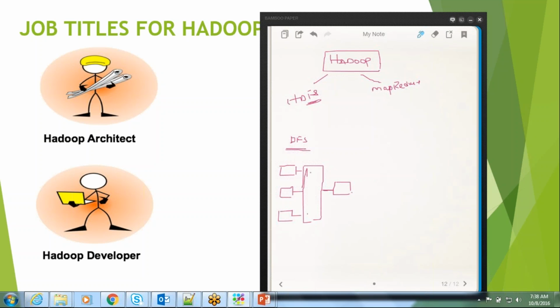Am I right? Suppose your friend has shared something. How will you access it in your company? You will go to the run command and give a shared path. Then it will list out all the available sources, and wherever you have authentication, you can go ahead and look at it. That's the way the distributed file system works.